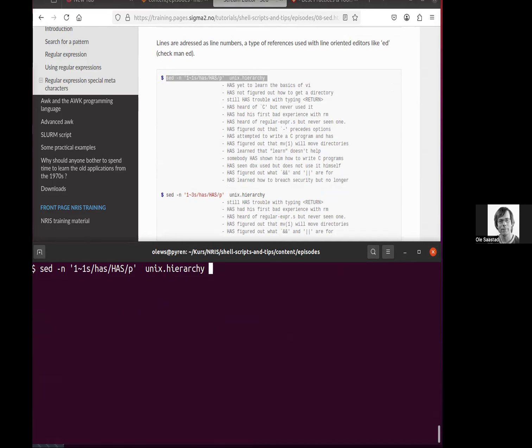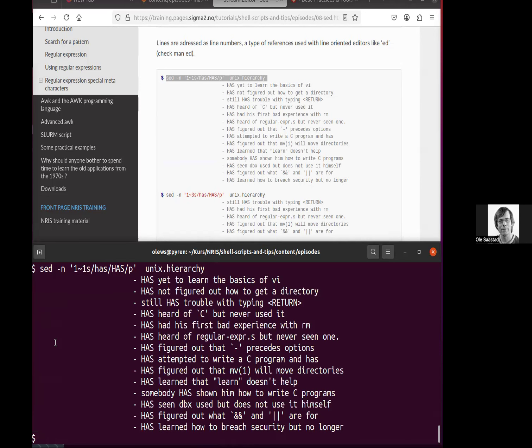So using the tilde sign means that we are starting at 1, and we are doing step 1. That's every line. Replace has with has and print it out.